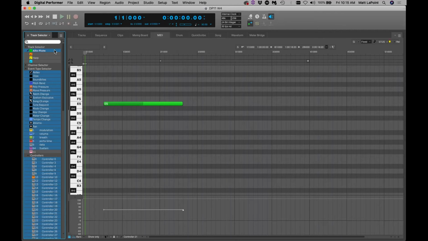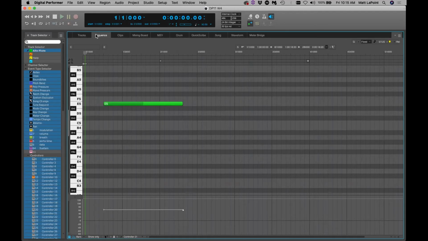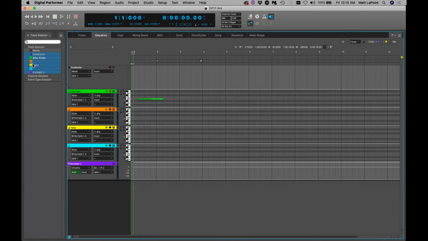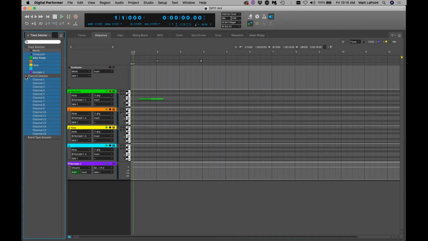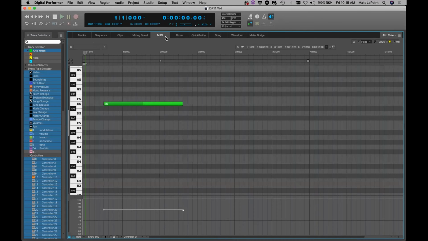And by the way, the work that we're doing in this window, I'm going to stay in the MIDI window, is also true in the sequence editor. So everything we're talking about right now is identical in the sequence editor. So when it comes to, hey, I want to see sound bites, I want to see certain controller data, I want to see different MIDI channels for these different MIDI tracks, all this applies. It's just that we're going to focus today in the MIDI editor. Cool, so I hope that makes sense.